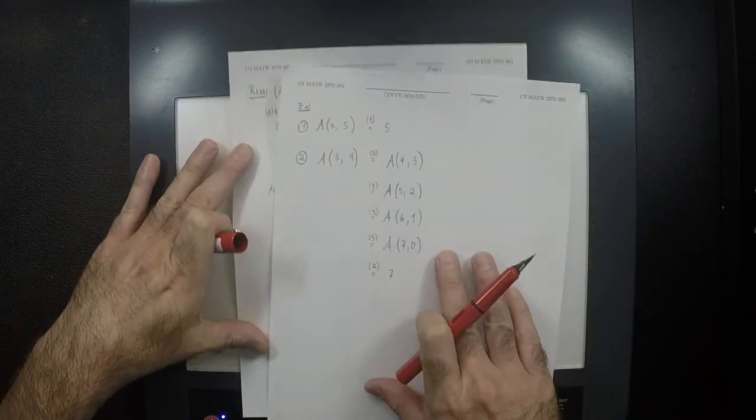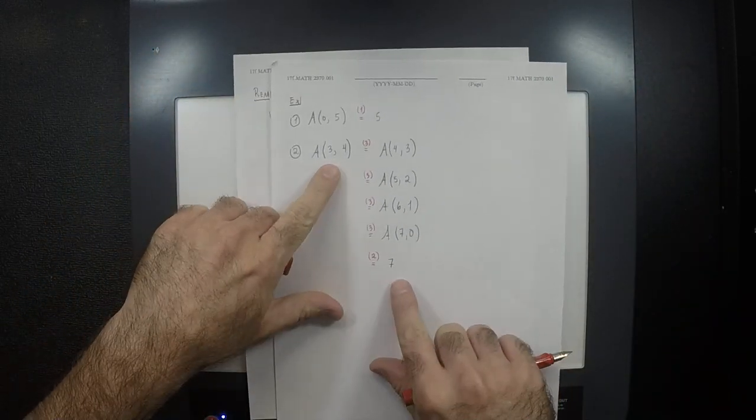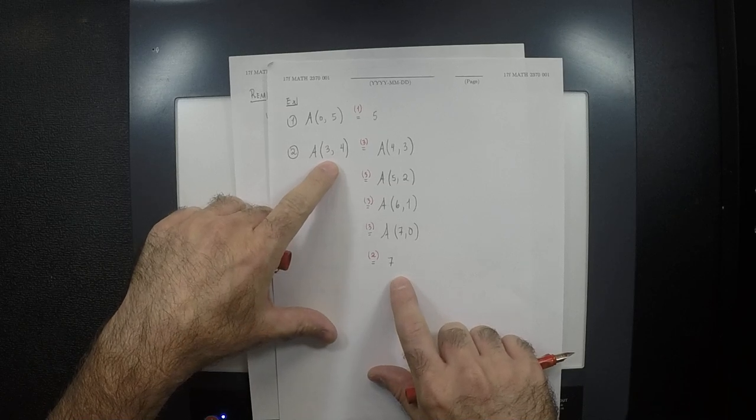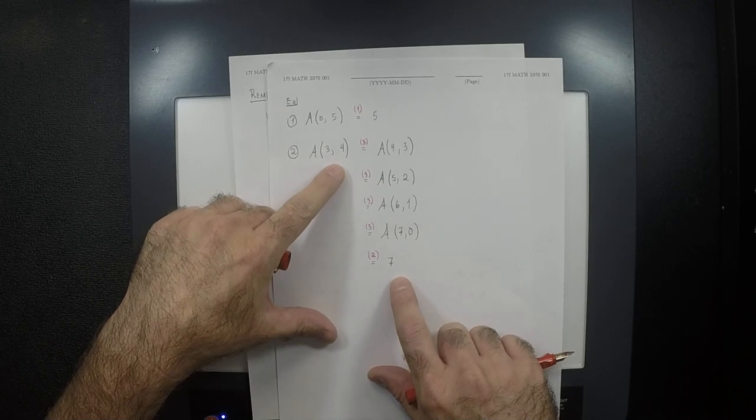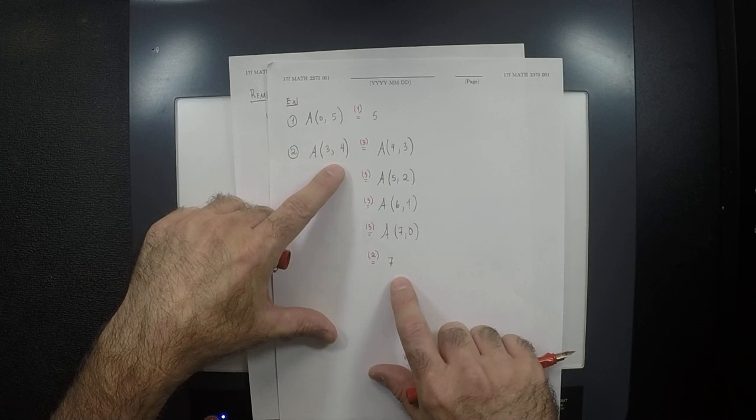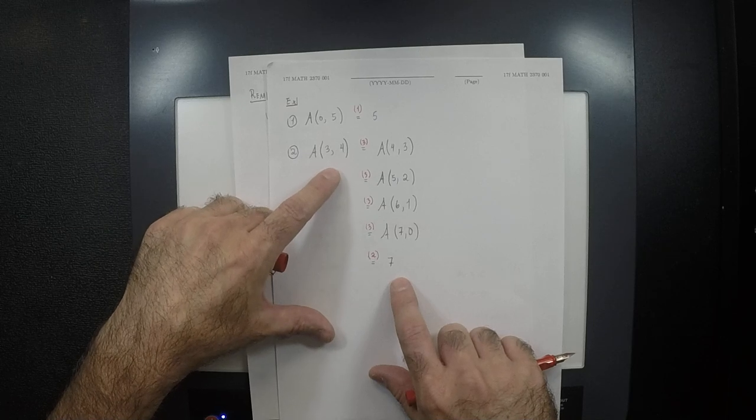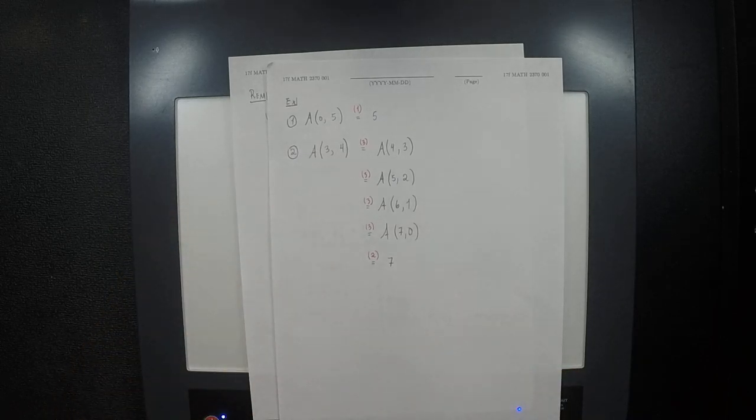But anytime you find yourself in case 3, that means that you have to proceed a little further. And I'd like for you to observe that we only did it with 3 and 4. But can you see that this would work for any naturals? And it wouldn't work for any integers. Why would it not work for any integers? It doesn't have any notion of a negative number. Well, for one thing, the signature of the function does not allow for negative integers.